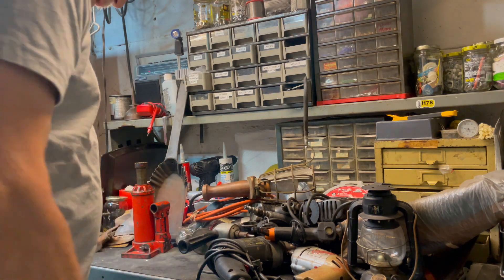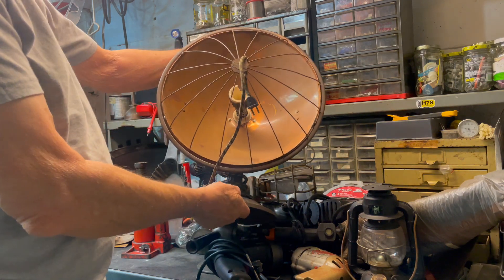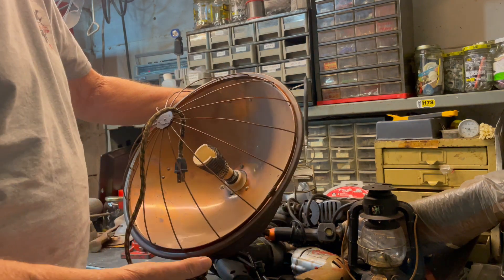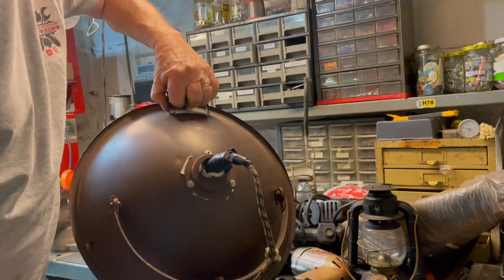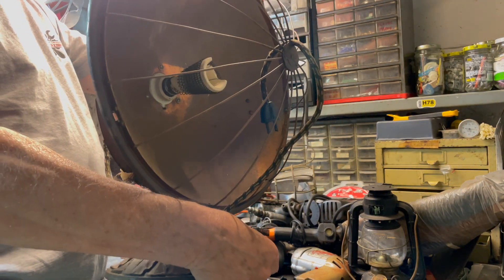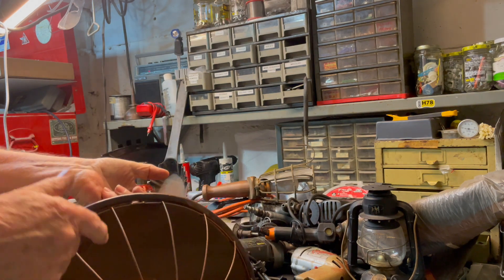One other thing — this is a heater. You may have seen it on Scout Crafter before; he had one of these that he cleaned up. This one has a broken ceramic element inside. I've been looking to see if I can find parts but haven't found a place yet. It's a Universal brand — it'll clean up nice and look good, especially if I can find that element.